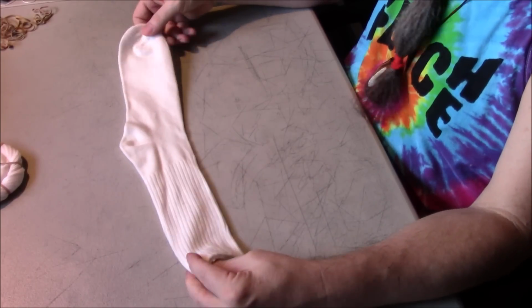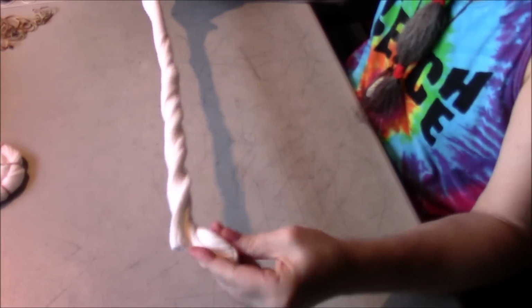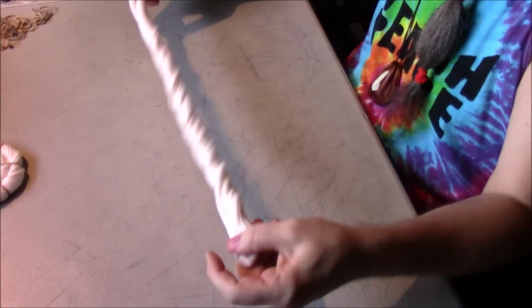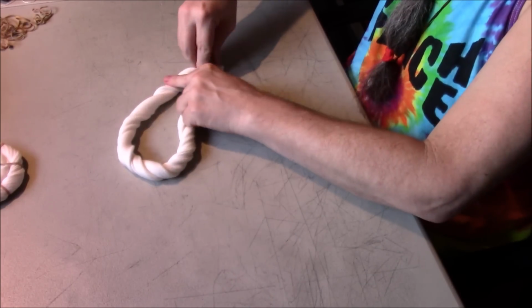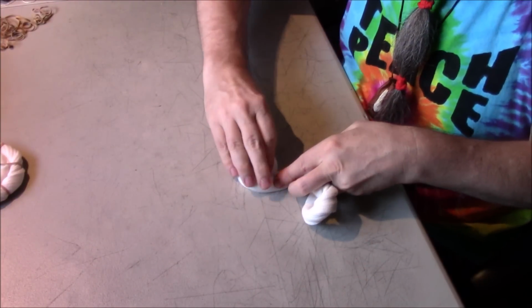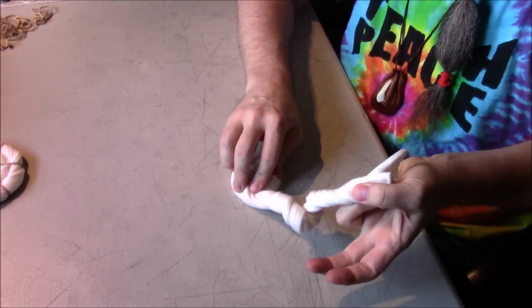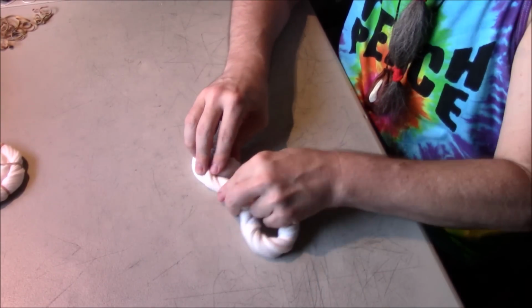And then I do the other one the same way. And usually if I kind of bounce it around like that, that helps make sure that all my twists are nice and even in there. When I think I get it to about the same size, then I start wrapping that up. And I just try to hold it down right here and just feed more into that, while at the same time I'm holding this part of the sock so it doesn't untwist on me.